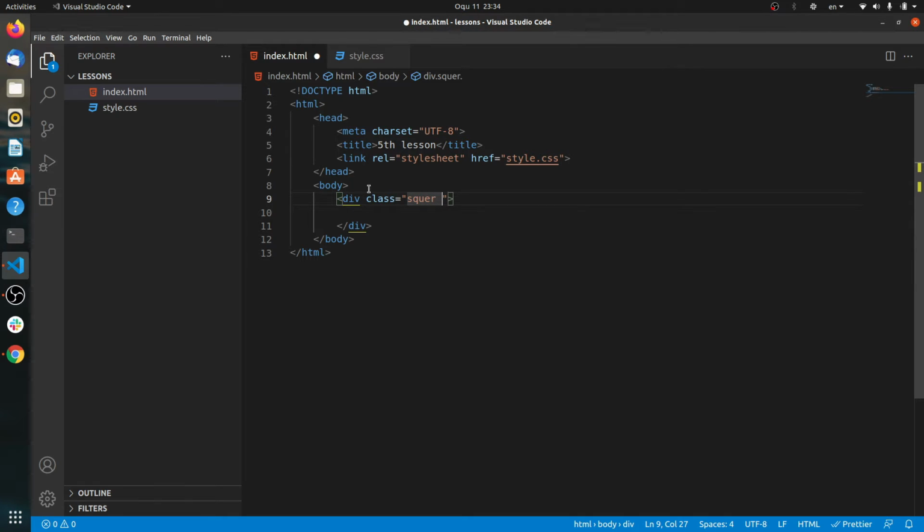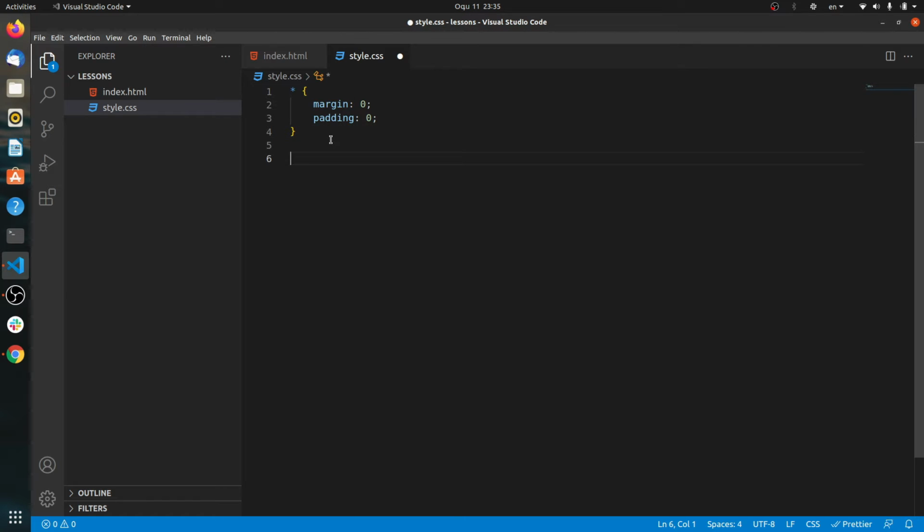And also let's give it a display, for example, inline block. Alright, let's go ahead and add these classes in our CSS style sheet.